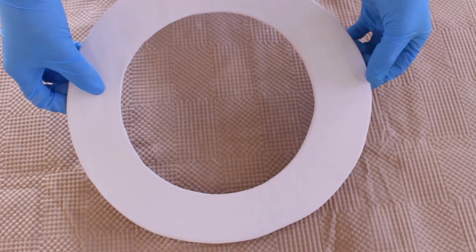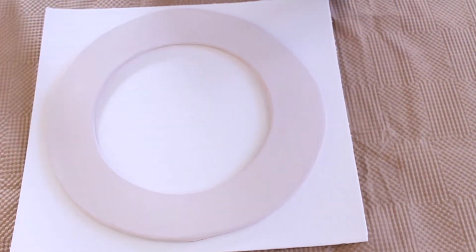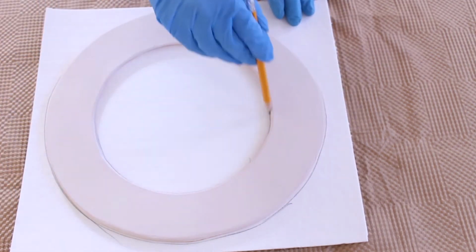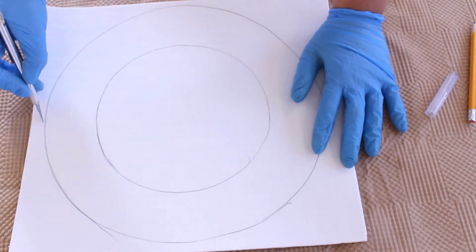Alright, let's get started. As with any project where we're using a mold, we first want to measure our mold. And this one in particular, we're going to need to add fiber felt too. So if you don't already have some fiber felt, you can purchase some in the studio. But this is 1/8 inch thick fiber felt.